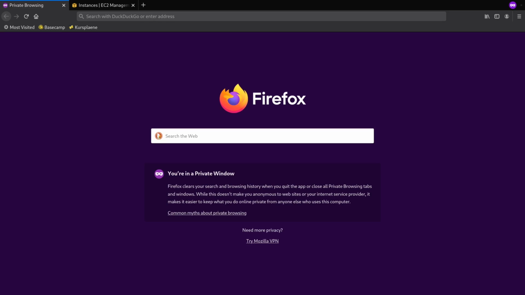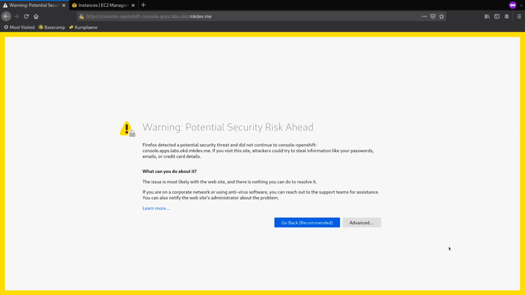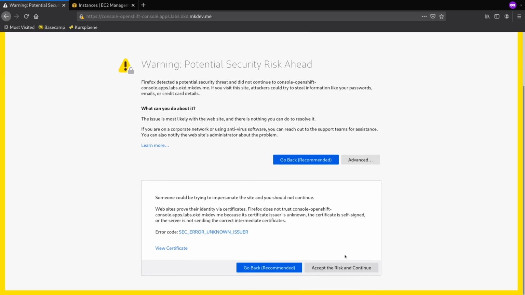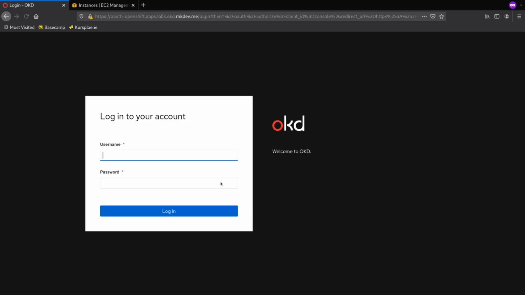In this video, we will see some of the new core features of OpenShift 4 which make managing and operating the cluster much easier. When finished, the OpenShift installer gave us the password for the default kubeadmin user. With these initial credentials, we can further configure the cluster. Let's head to the OpenShift console. I'm going to accept the self-signed certificate that the cluster generated automatically. You should supply your own certificate after the cluster is installed.